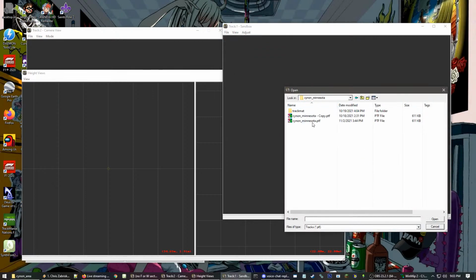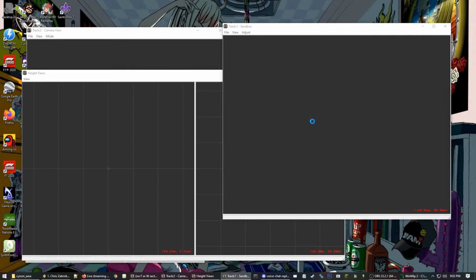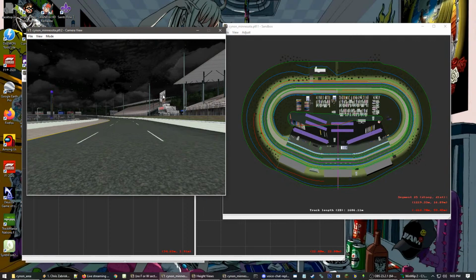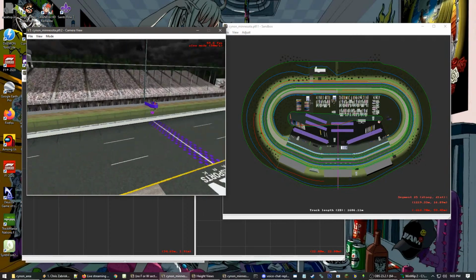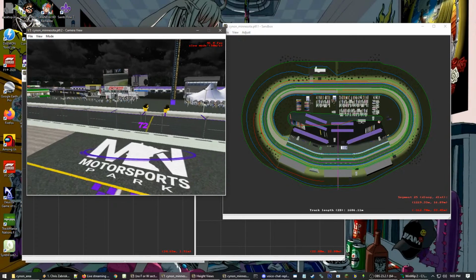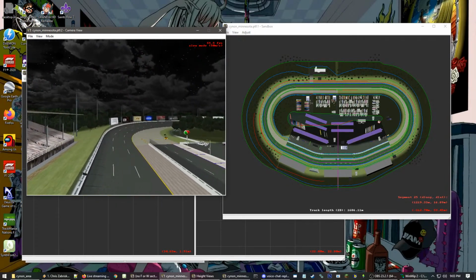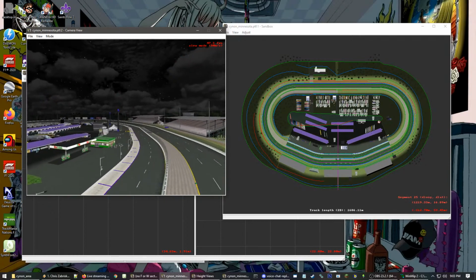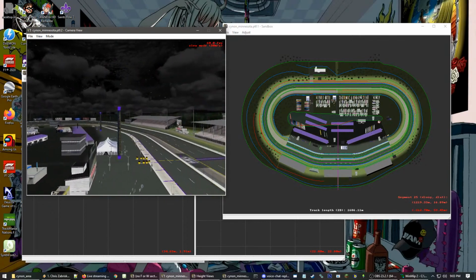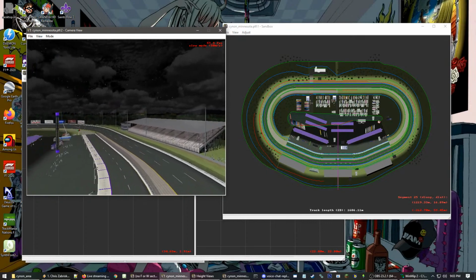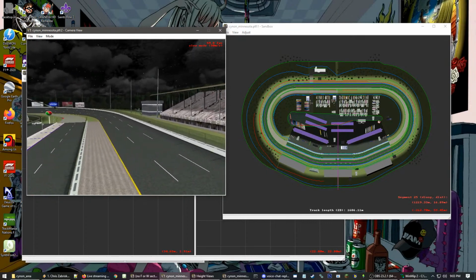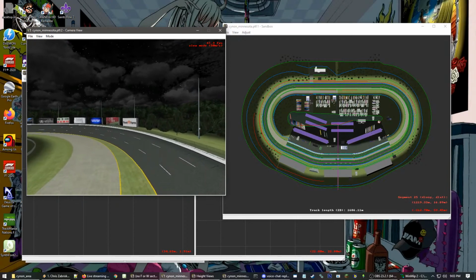Oh yeah, before we actually do anything, let's have a quick peek at the track the next Master Cup race is going to be at. If this wants to load, here we go. I just want to take a quick overview of this. I know it's taken a little while for this to come out, but yeah, I went nuts again, and I can't help myself. But thankfully, the one after this is going to be really simple to do.